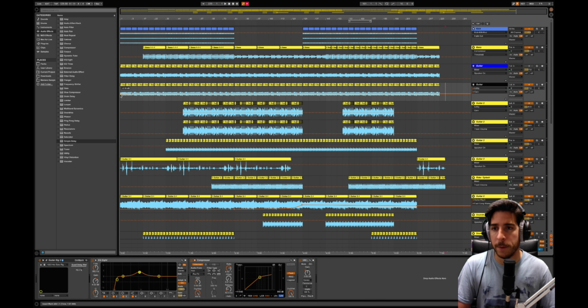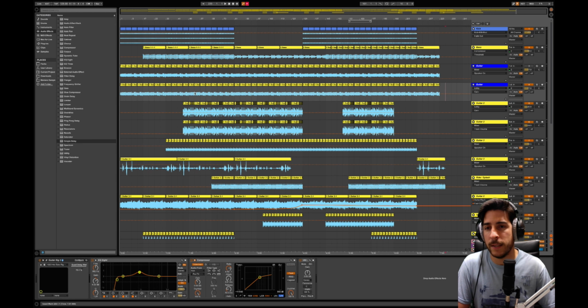Okay, so let's say there's no automation whatsoever. Whenever a parameter doesn't have any automation in it, you'll be able to see this orange dotted line. But whenever something has got automation, you'll see a full line with the same color, and you'll be able to see those points, which are the ones that lead the automation.